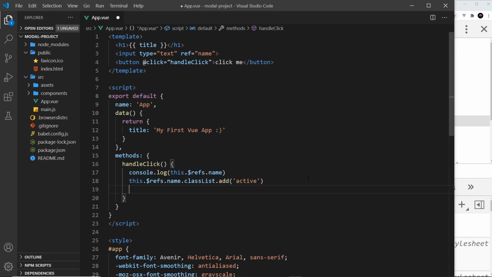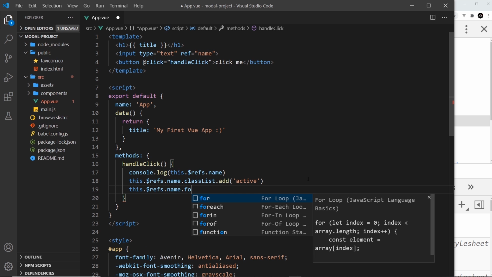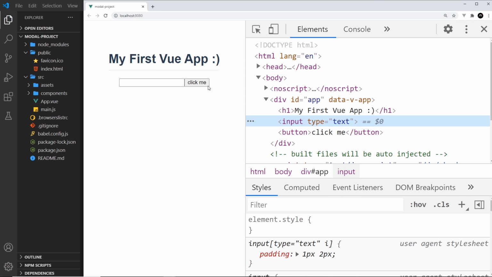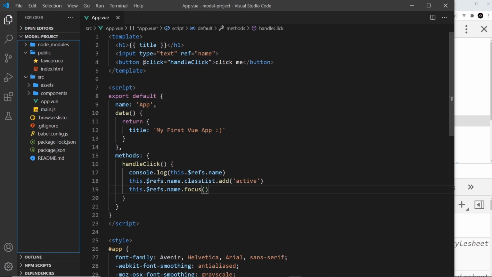Let's do one more example. I'm going to say this dot $refs.name. Then I'm going to focus it. So this again is a normal JavaScript method. When we have a DOM element, which is a form field, we can use the focus method on that to focus it in the browser. So let's have a look at this. If I click it, the focus goes to this input field. So there we go, dead simple. That's how we use refs to get references to different DOM elements. Refs also have another purpose, and you'll find that later in the course when we start to work with the composition API. But for now, this is all we need to know.